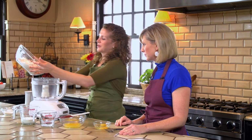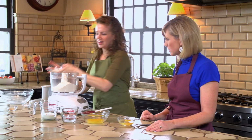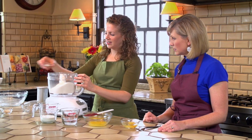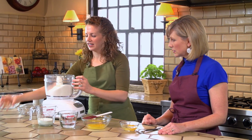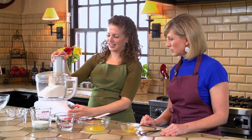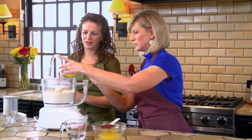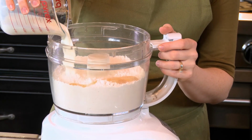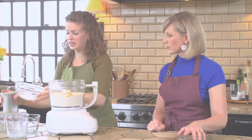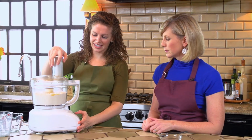So we're gonna put our flour in here. How many cups? 3 1/4. And then we've got some sugar and some salt and our yeast. We're gonna get those blended. It just takes 2 seconds. Next, we add in eggs, warm milk, warm water, melted butter, then mix. We really don't want to do it longer than about 1.5 minutes, or we'll kill our yeast because it's gonna get so hot in there.